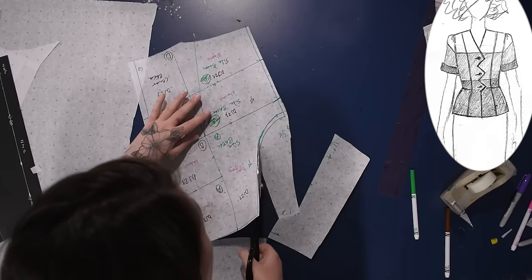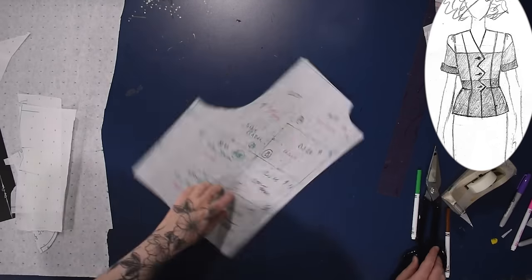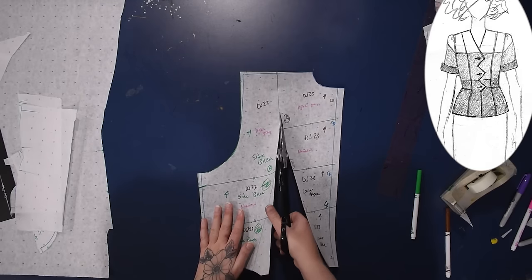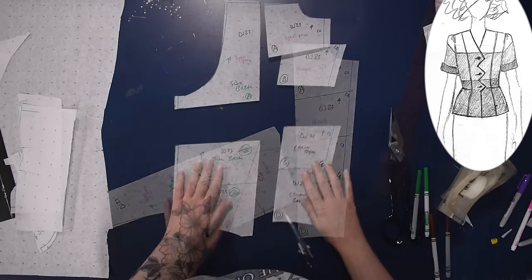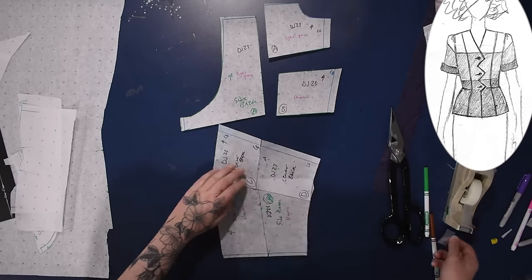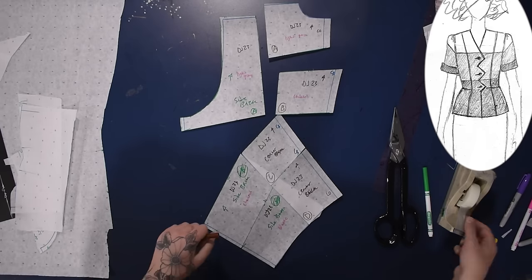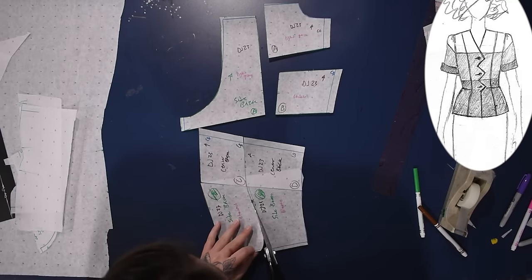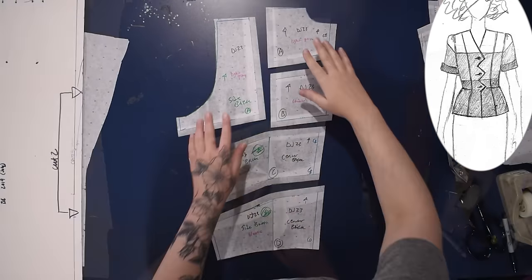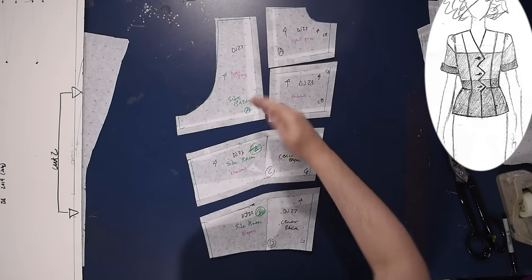I can start cutting the back piece out as well, leaving the half inch seam allowance along the back because I intend to have a center back seam. I cut along my back princess seam, then cut apart the top three pieces. For the bottom pieces I'll layer the dart closed first and then cut out the horizontal stripe. This stripe will misalign a little once I do that so I just need to redraw it before I cut those apart. Once everything is cut into its color blocks I need to add seam allowance everywhere I cut the pattern apart.